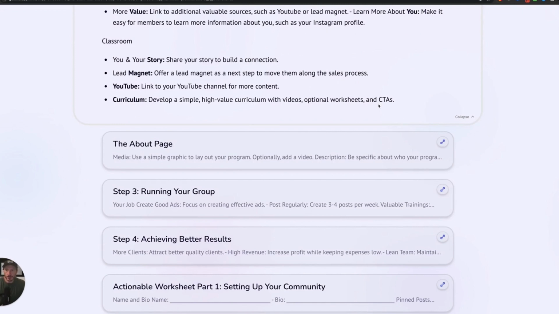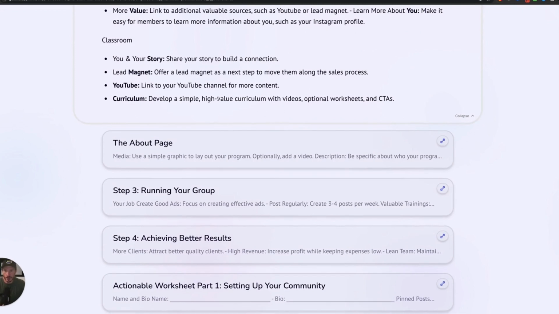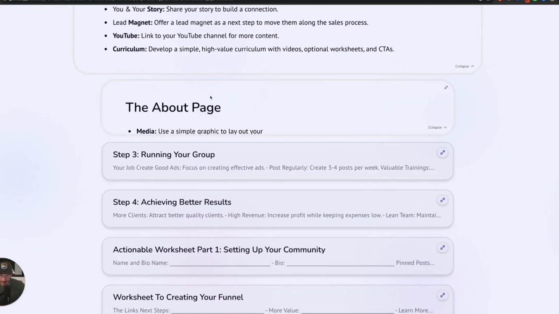And then obviously for the classroom guys, just make sure that you have a really good curriculum based off what the problems your clients are facing. One of the things that I see is people create these free school groups or communities, and there's just not enough value in there. Like whatever videos you make or PDFs or worksheets or trainings, anything like that need to be immensely valuable. The other thing too is any type of platforms you have, whether it's YouTube, Instagram, anything like that, I would make sure that they're all connected together so that nobody is missing opportunity.